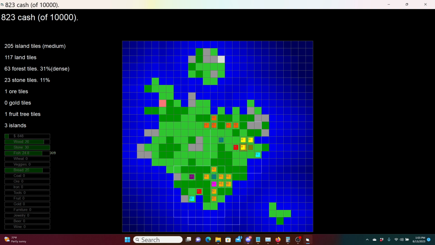So we'll go check out that ore real quick and just plan out a little bit more. Says I got two rare resource types.